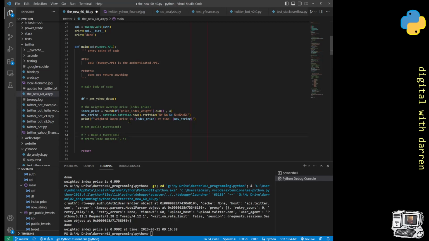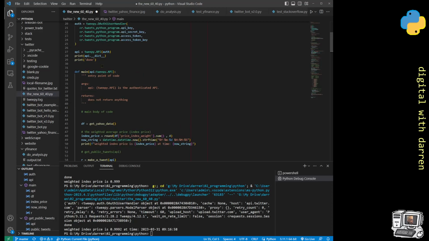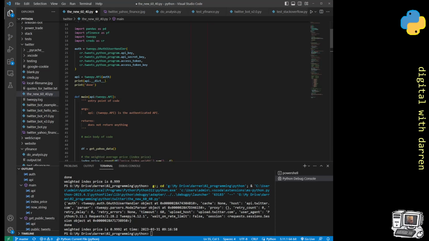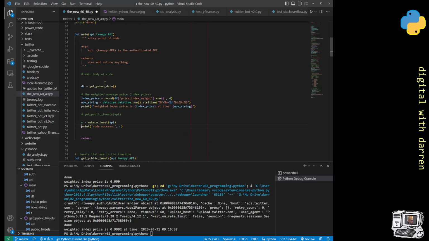But we are going to make a tweet now. The thing about making this tweet, and we can print our success code, that's fine because we're just logging to the console, is that at the moment it just takes in the API key, which is the result of the authentication into Twitter, so that we can talk to Twitter and use Twitter via its API. But what we need to feed in here, I guess, are these two parameters, or at least one of them, because the other one, we've got this now string anyway.